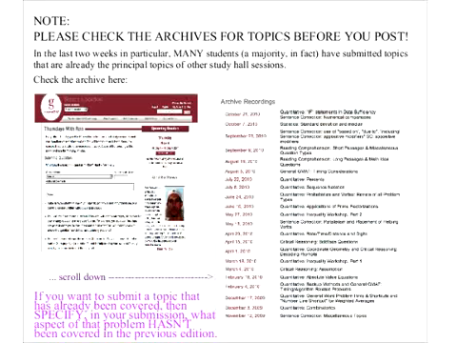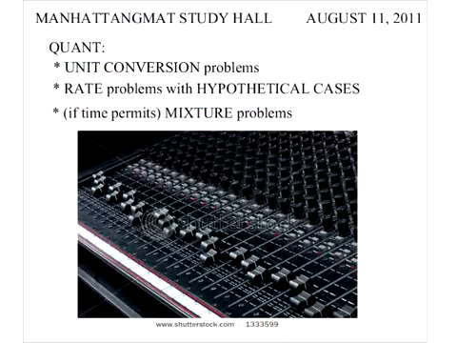So in other words, here's an example. One of today's topics is rate problems with hypothetical cases. We did do a study hall on rate problems, but then the student who submitted this said, I'd like to see an emphasis on hypothetical cases, which wasn't really the emphasis of the last session. So even though we have done rate problems, we didn't do rate problems with a particular focus on this aspect of the hypothetical. And so that makes this a legitimate submission. Whereas if somebody said, I just want to do rate problems, then that's not, because we've already had a study hall where we did that. So make sure you see the difference.